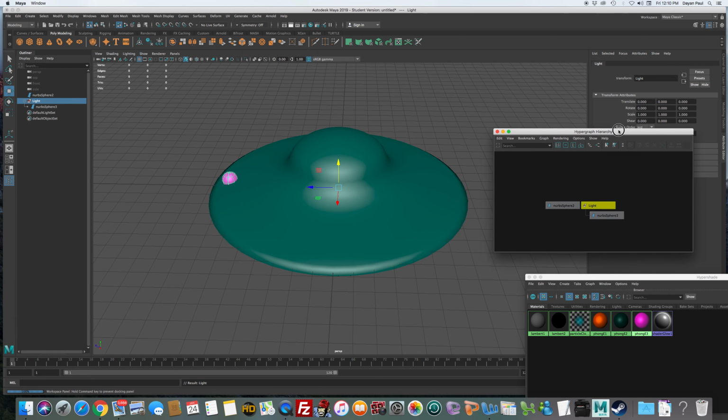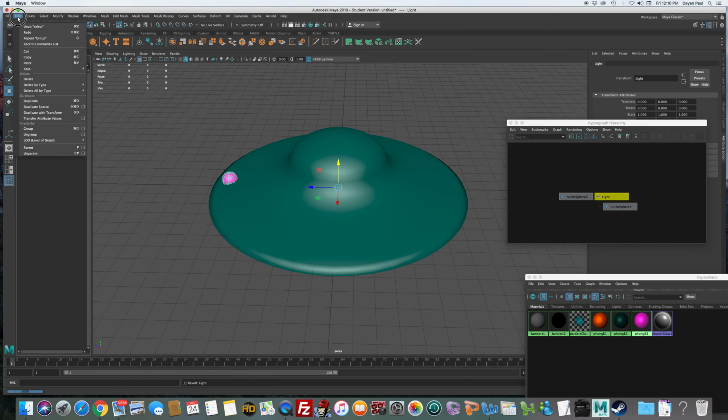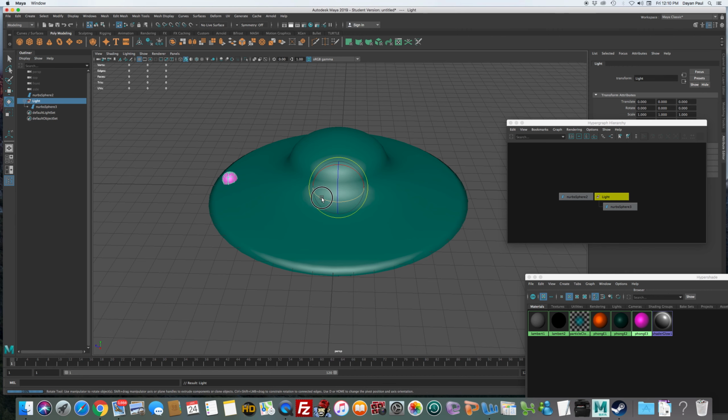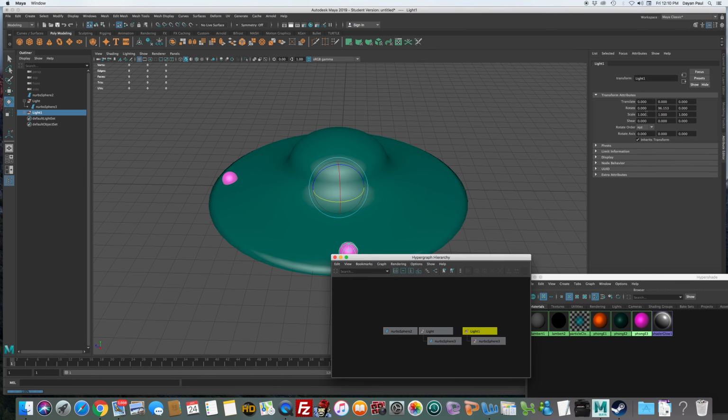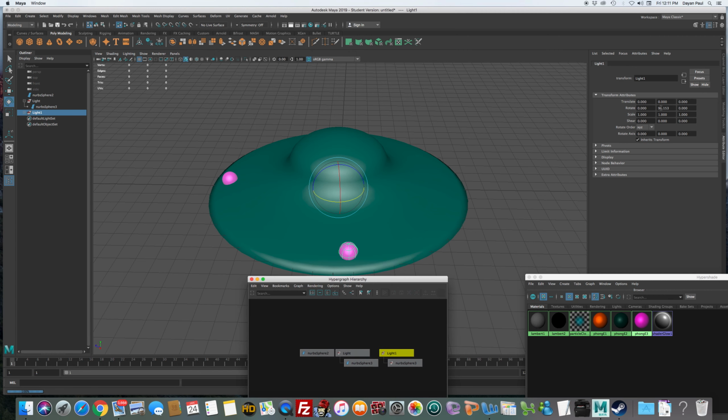But what we want to do is basically be able to duplicate this. So if we go ahead and say duplicate, and then we rotate it, we might have to rotate it manually. And let's see, I didn't quite duplicate it. So let's go to edit, duplicate, and let's see. So there. See, I made another copy of it, but I'd have to do this many times. But there's a way to do this, and of course I can do it more precisely by saying, okay, I want a certain number of lights here, and let's just say I want to rotate this. So if I wanted 4 lights, I'd say 90, right? Because 90 times 4 will be 360. But if I wanted to do 8 of them, I'd say 45, right?